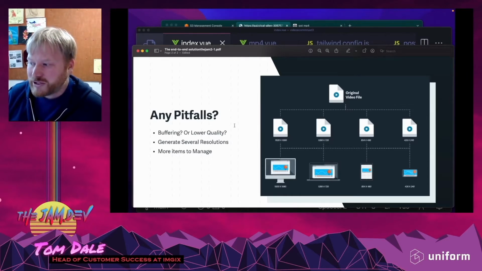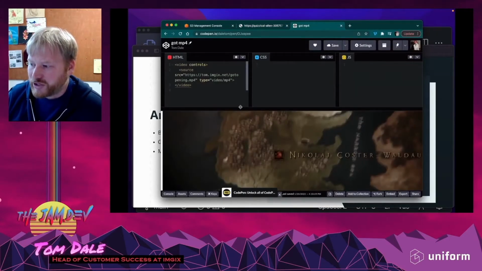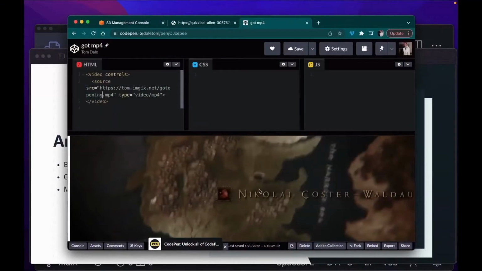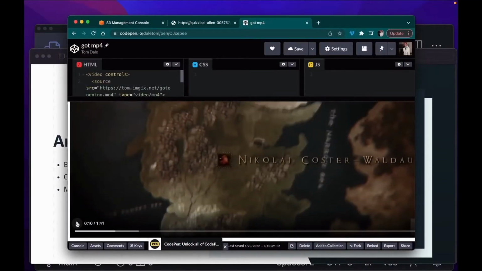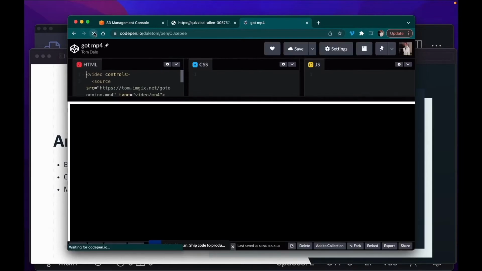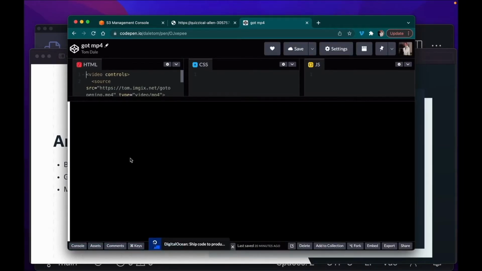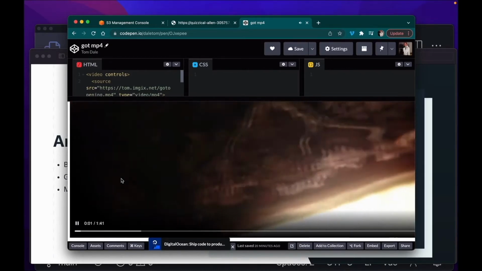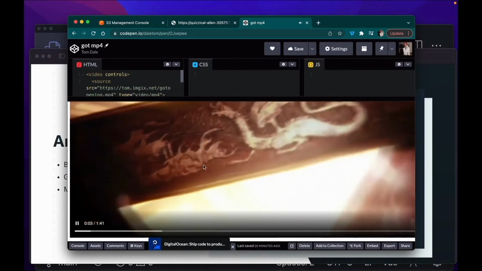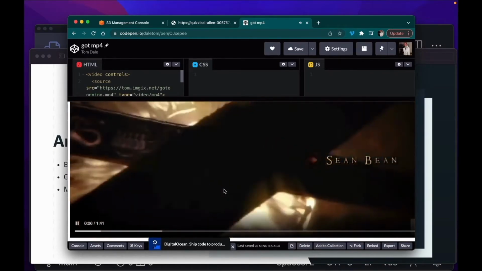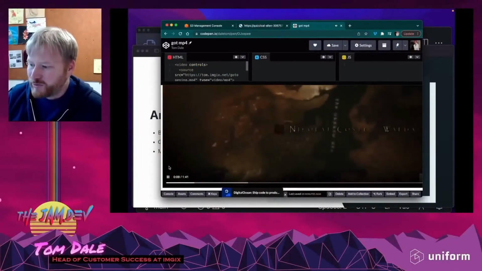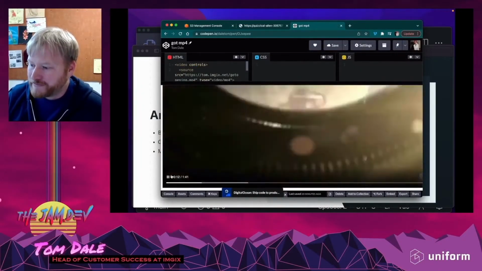And just to prove this point and this idea, for 3G and not. So here we go. Again, I've got a CodePen with a simple idea. Video tag. Got an MP4 in here. Maybe we can refresh it. So we start anew. Here we go. Good old MP4 working. Playing, absolutely no problem, right?